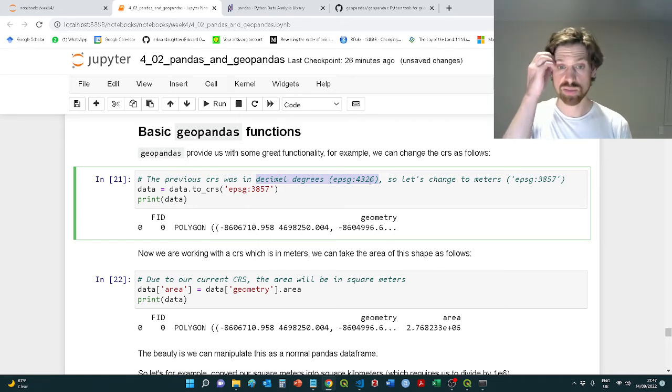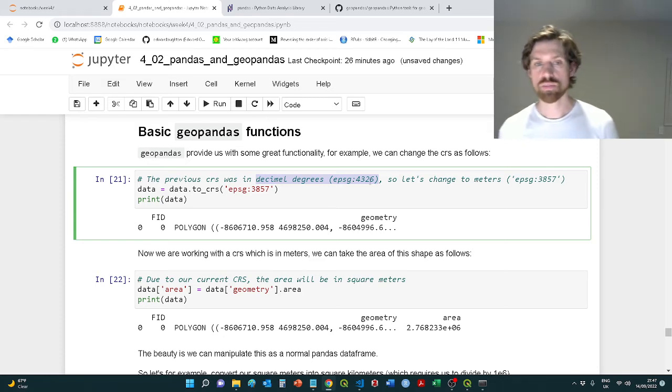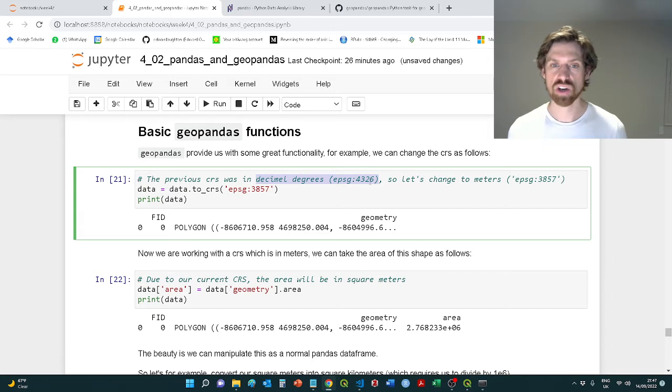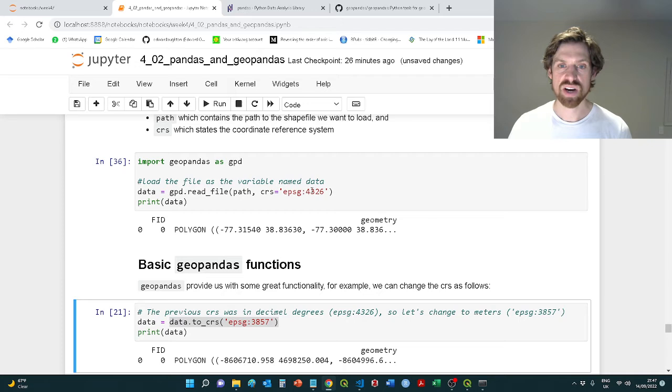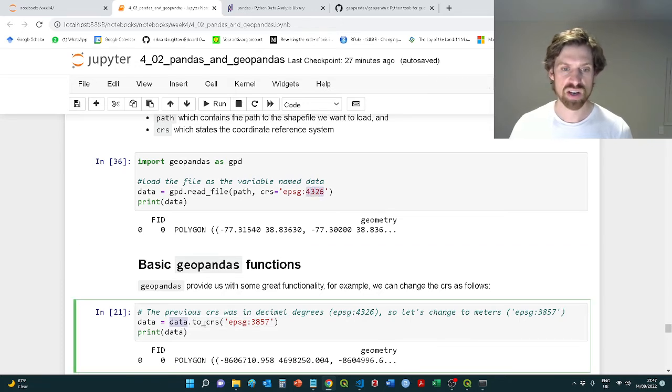But it is in decimal degrees, and therefore we'd like to change it to a projected coordinate reference system that has the underlying units measured in a meaningful measure, such as meters. From meters we can then get to kilometers, square kilometers, for example. So here we use this to_crs function. It's saying, when I loaded this data in, I know the CRS was 4326, and now we want to convert this data to this new CRS, 3857.